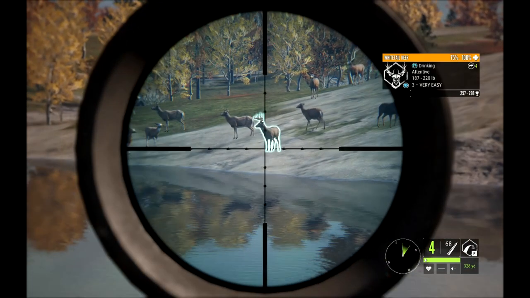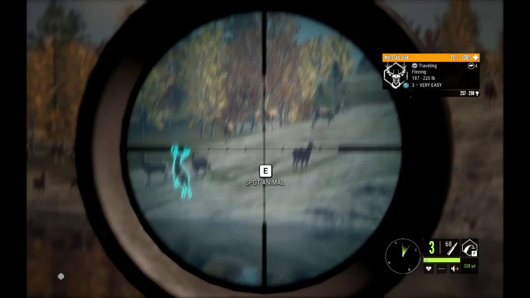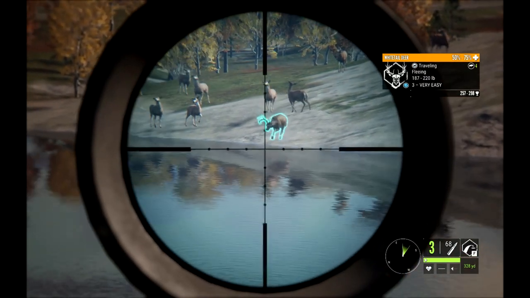On the deer that got away from earlier, I decided to use the 30-06 Ackers rifle, which is my second favorite gun in the game.